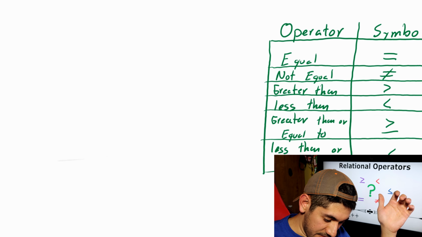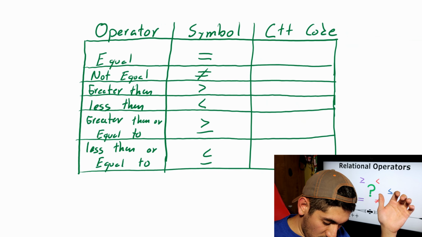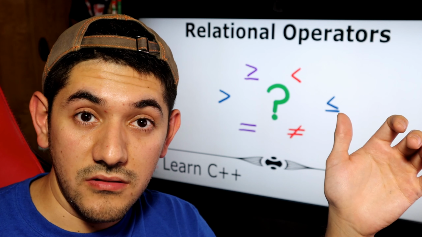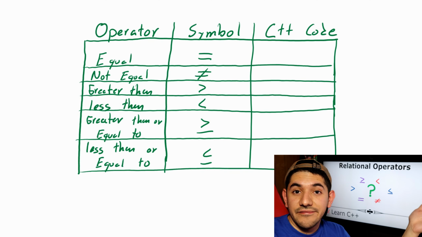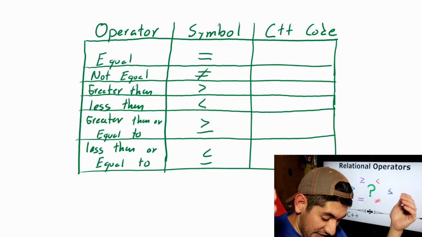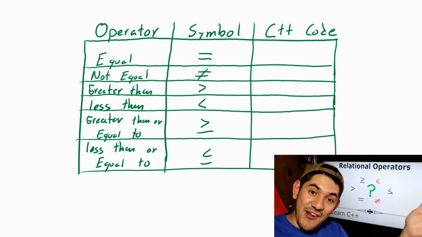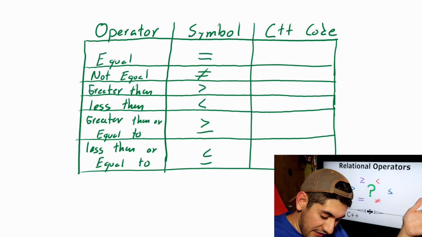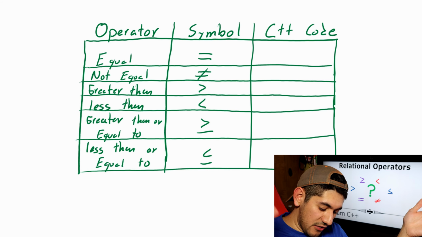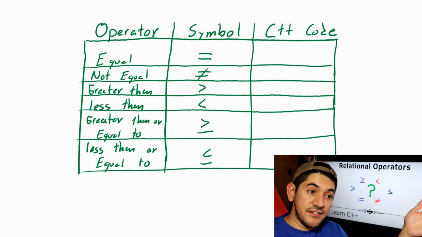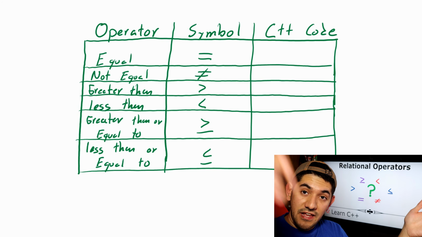So I have a little table here that I wrote. I don't know why it turned green. It wasn't green, but okay. Sorry, it turned green, but I have this table that is now a green table, and on the left, in the first column, I have the operators, right? Again, very basic stuff: equal, not equal, greater than, less than, greater than or equal to, less than or equal to.